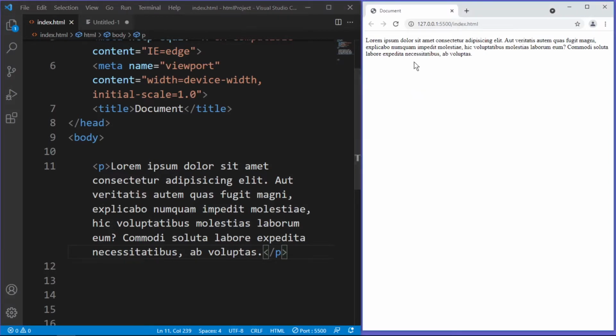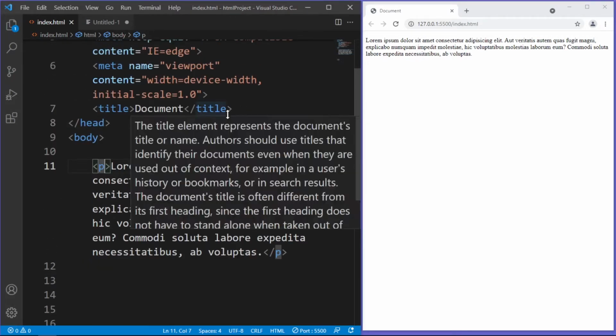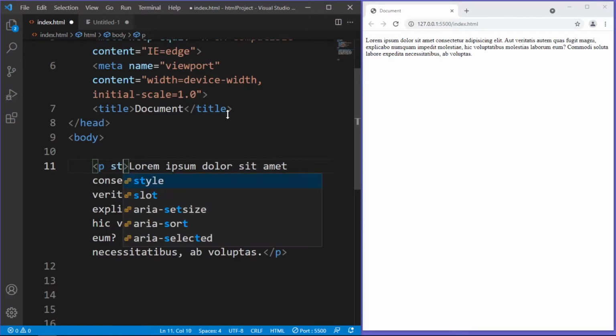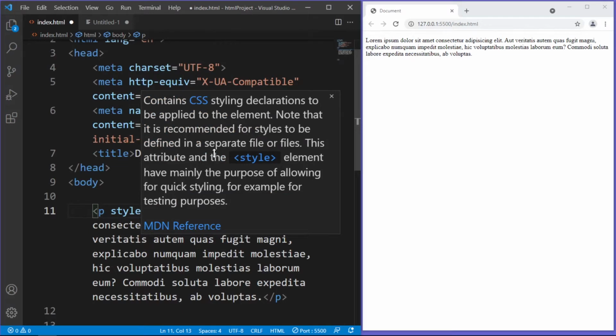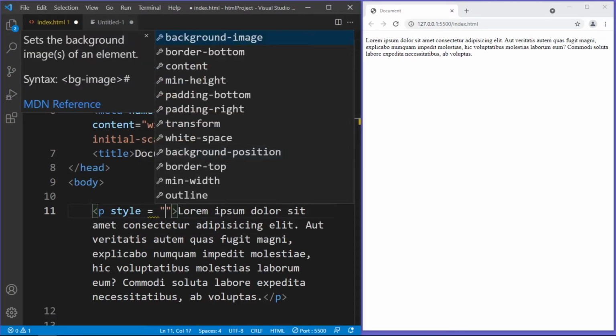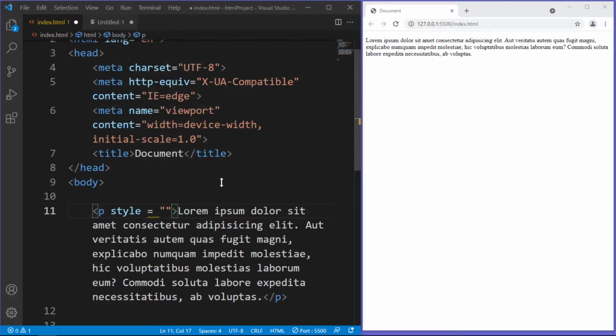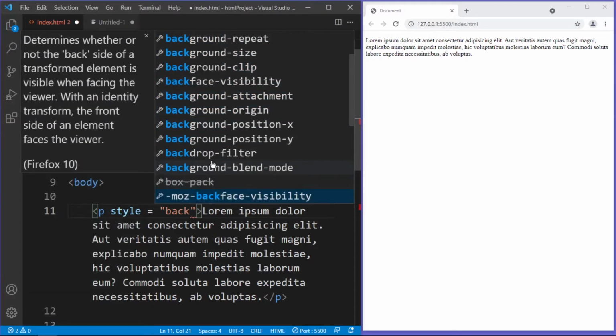Now let's give a background color to this element. Just go back to your paragraph and in the starting tag type in here style attribute. Style equals double quotes, and I'm gonna give here a CSS property. Background color, let's select from here.